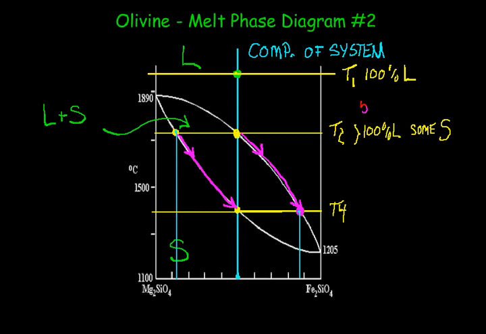And we have some small amount of solids. Well, the composition of the liquid is the composition of the system pretty well. So we have this liquid is, let's do it this way, Mg 50, Fe 50. That's the liquid composition right here. The solid composition, we said was Mg 88, 88% magnesium, and 12% iron. Sorry for squishing that in.